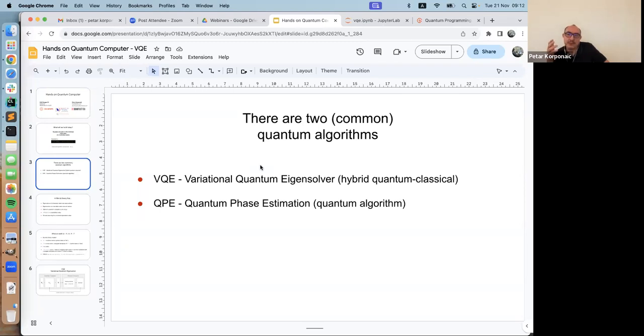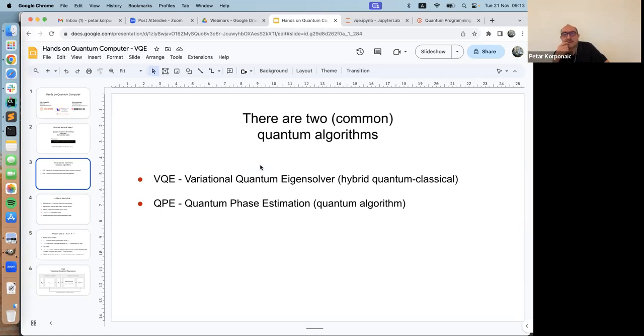This method uses both quantum and classical computers in a loop, and one part of the calculation is performed on the quantum computer, and the other part is performed on the classical computer. So this is called a hybrid method, and it's very common. It's very frequently used, and you can read about this algorithm everywhere on the internet.